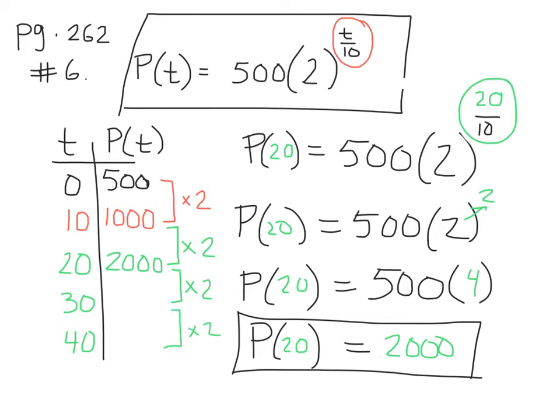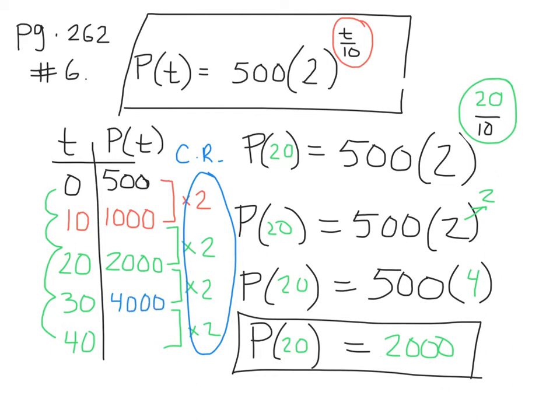Exponential functions, as your time is going up by the same increments, in this case 10, there is what is called a common ratio that occurs to those numbers. And the common ratio in this case is 2, doubling, which is exactly what this question was talking about, doubling every 10 minutes. So, or every 10 hours, my apologies.